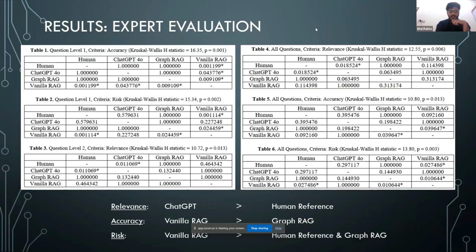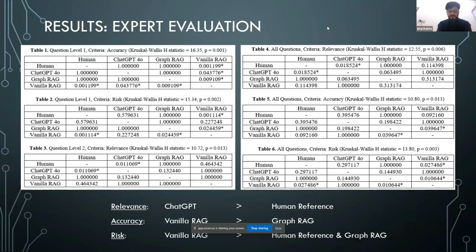For accuracy, vanilla RAG, i.e. cosine similarity RAG, outperformed graph RAG. And that's due to the fact that graph RAG had a few retrieval issues due to obscure questions. There was a question about isosorbide mononitrate, which graph RAG wasn't actually able to adequately answer. The Cypher query returned the wrong formulations, and that was due to an arbitrary cutoff. Because of the limited context window, graph RAG is not able to retrieve all results, and the arbitrary cutoff resulted in inaccurate retrieval.